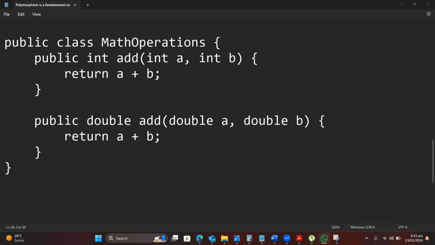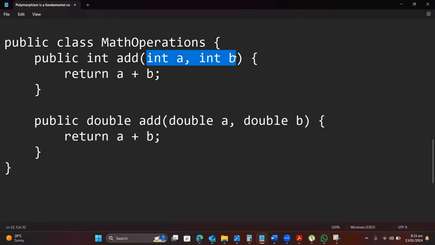But because of polymorphism, I won't have an error here. Why won't I have an error here? Because over here, the parameters are an int a and an int b. Over here, the parameters are a double a and a double what? b. This makes the two methods different. Their signatures are different. The name is the same, but this additional part, the parameters, together with the name, makes the signature. The signature of this and the signature of this are very different.